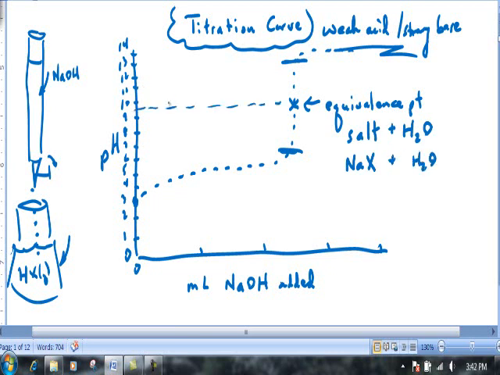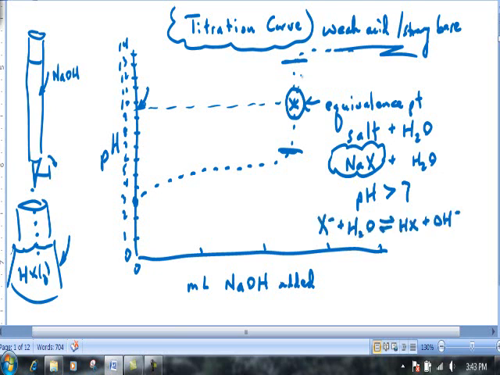Now, one thing we can look at here is the equivalence point. When we have only salt and water here, our pH is going to be greater than 7 because the conjugate base of our weak acid that we just neutralized has the capacity to generate hydroxide ions, making this particular salt a salt that's going to create a solution that's basic. Since at the equivalence point all we have present is salt and water, the pH here would be whatever pH the salt would create when it's put into water.